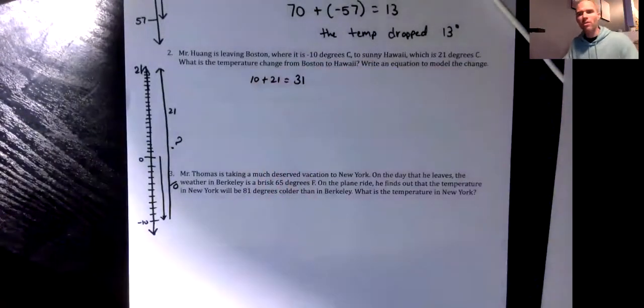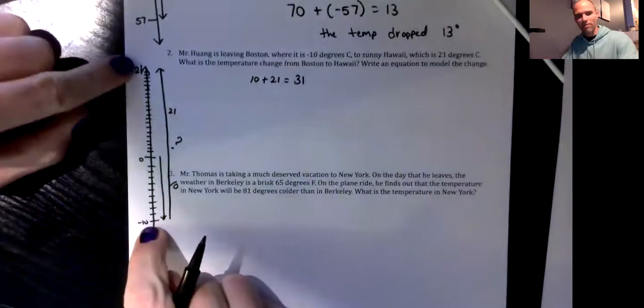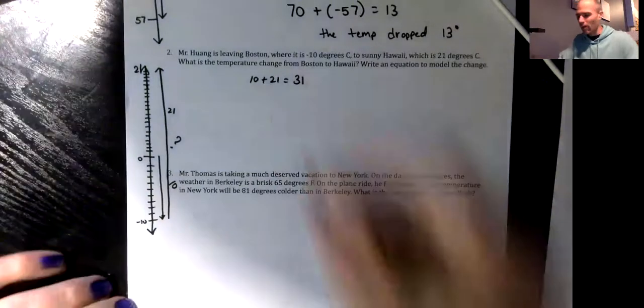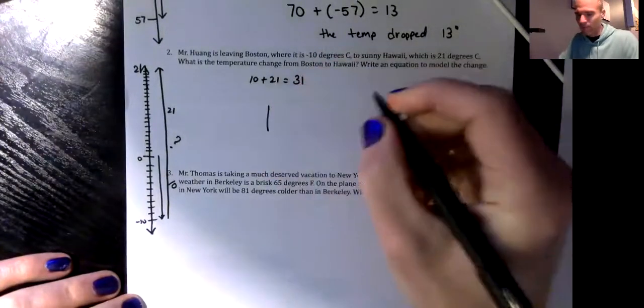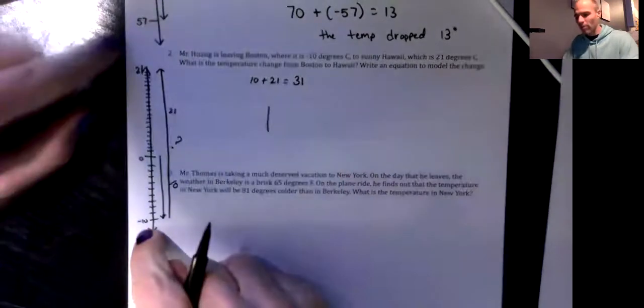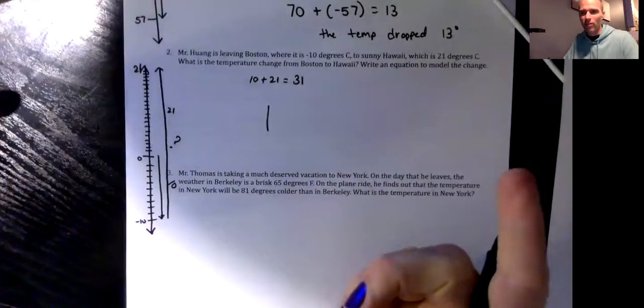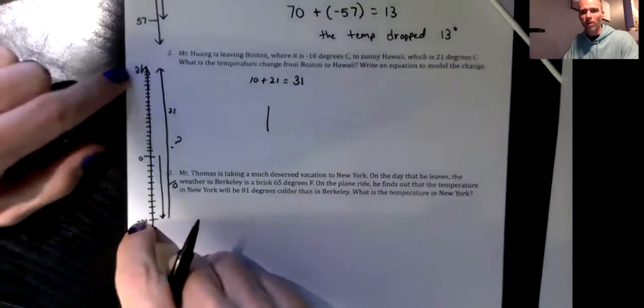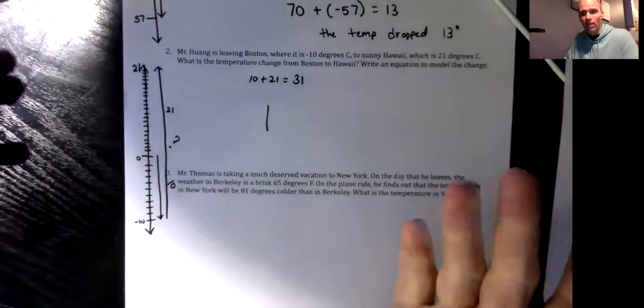But there's actually a special formula that does this answer for us called the distance formula. A formula for finding the distance between two spaces on the number line. And the way it works is you use your absolute value bars. And then you just do one number minus the other. And it doesn't matter which one you do. I could do 21 minus -10 or -10 minus 21. Either one is going to give me the right answer.